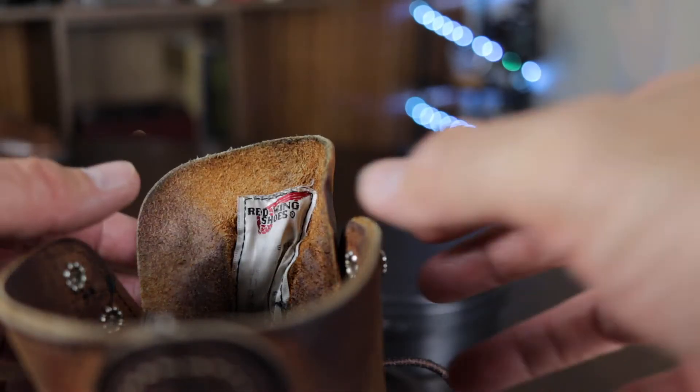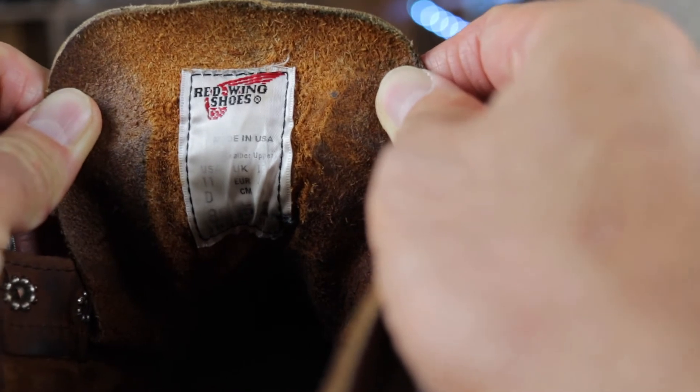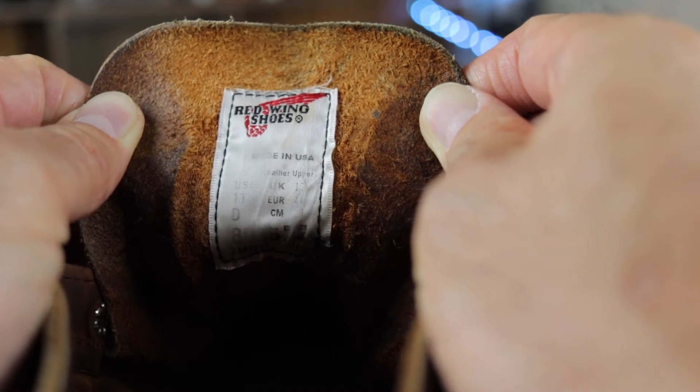Now the cons of the Iron Rangers. The first con is that it's an expensive pair of work boots — currently $330, which is a lot. I like to use my work boots for actual work, and $330 is ouch. I think 90% of people that buy Iron Rangers just wear them for style, take a picture, put it on Pinterest. But I bought mine to use for work — ride my Harley and work in my shop. That's how you create the scars that make it part of your life.